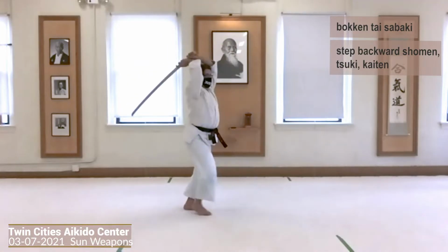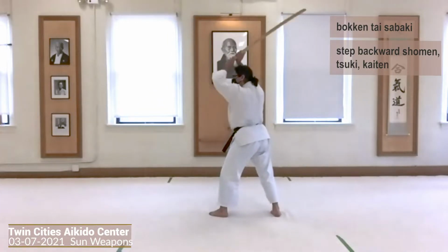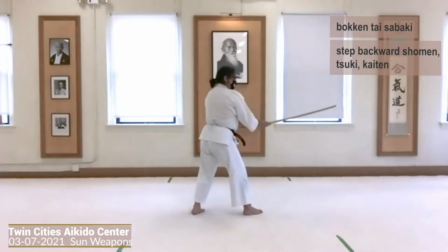Raise, step back, shomen, step forward, ski, kaiten. Raise, step back, shomen, step forward, ski, kaiten.